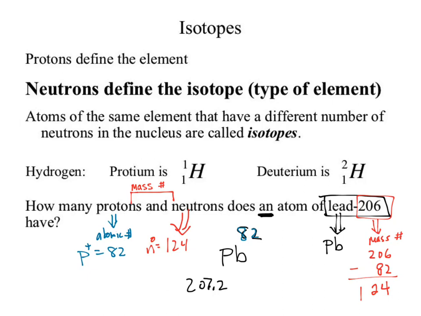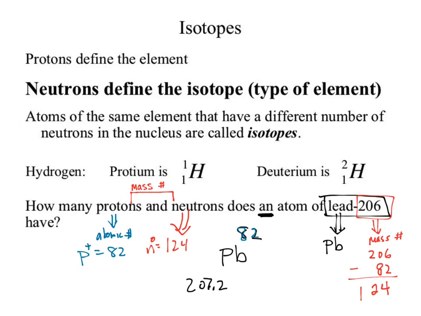Does lead 206 even exist? Yes, lead 206 does exist. Go ahead, push it. We just finished saying that the average can't be less than the original isotopes. I said if we had carbon 12 and carbon 13, the average of those has to be somewhere in between. Lead 206, if I say lead 206 exists, what can you tell me? There has to be something higher. There has to be another isotope that has a higher mass.